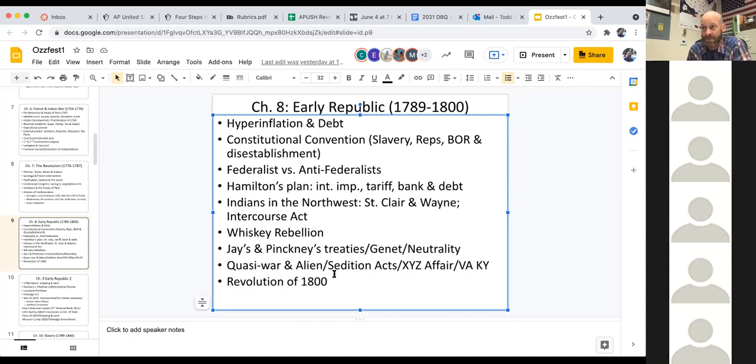And this led to some negative things too, like the alcohol consumption rate just went off the charts. 88 bottles of whiskey per adult per year were consumed in the United States. We know that because there was a tax on whiskey. So people were drinking about 7-8 drinks a day, which is just insane and not a good thing. But you didn't have that authority of the nobility, the king, an established church that told people, you really shouldn't drink all the time. It's really bad for you and it's bad for society. You didn't have that. So people just drank a lot during this time.